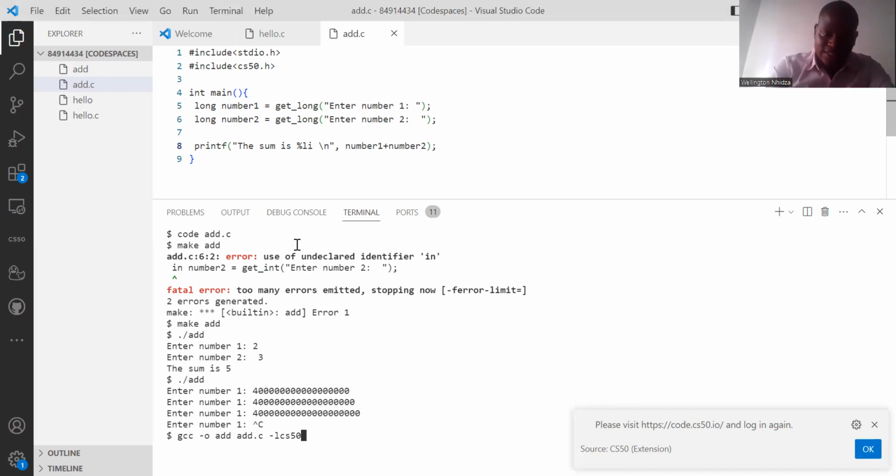So this command -lcs50 is a linker to collect the files from the CS50 header. So let's run. We see it doesn't have errors. Let's do the same thing that we did. For the first number, let's put that huge number. I think this number is huge. This huge number.